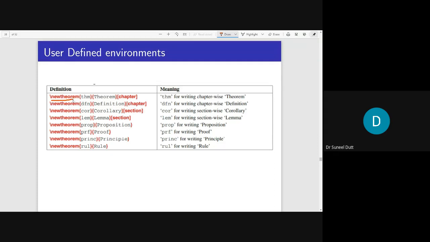You have the keyword new theorem, and what these commands will be doing is that all the numbers for the theorems or the definitions or the corollaries will be redefined. For example, all the theorem numbers will be affiliated to the chapter numbers. Or here the definition will also be affiliated to a chapter number, or the corollaries will be affiliated to a section, or the lemmas, and like this. So all these commands can control that part.